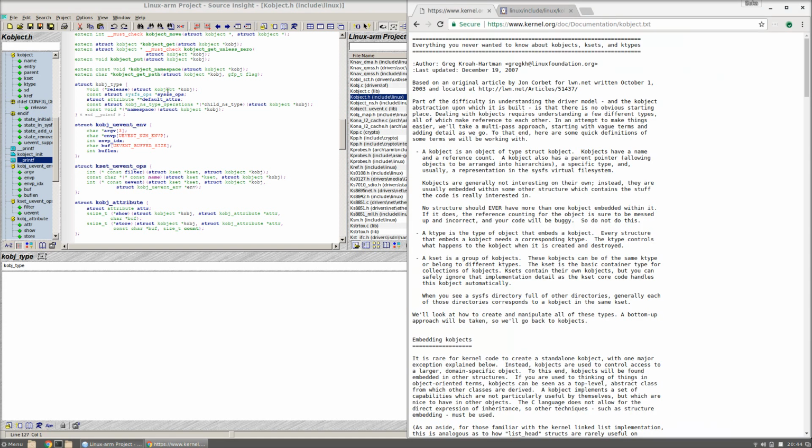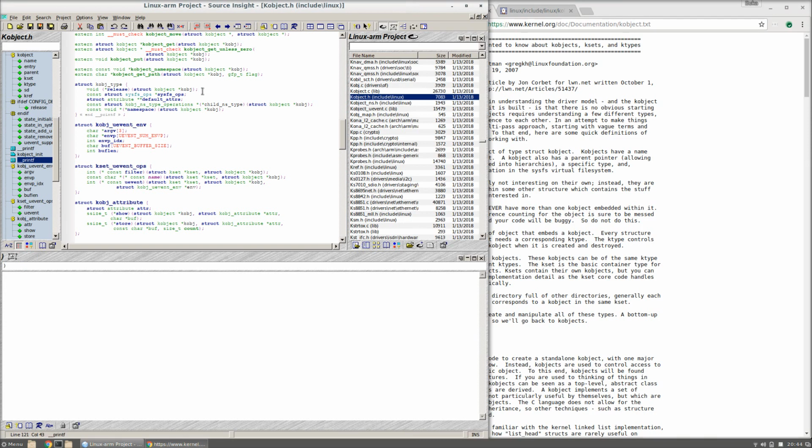So kobj_type has a function pointer called release. It has a pointer to sysfs_ops. It has something called a struct attribute. I'm not too sure what that is. It's a pointer to a pointer. And it also has a kobj_ns_type_operations field.